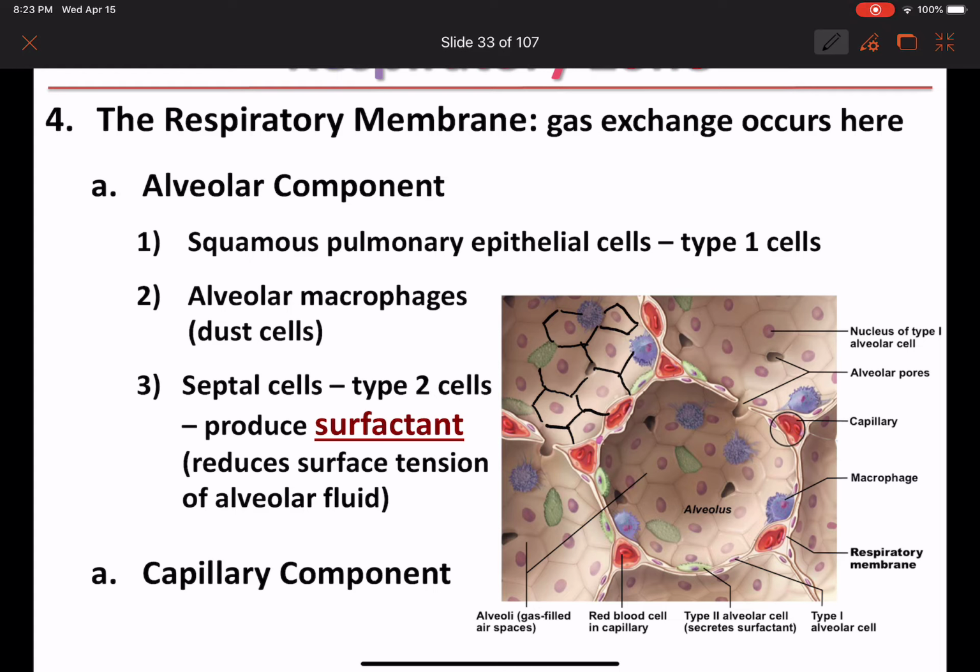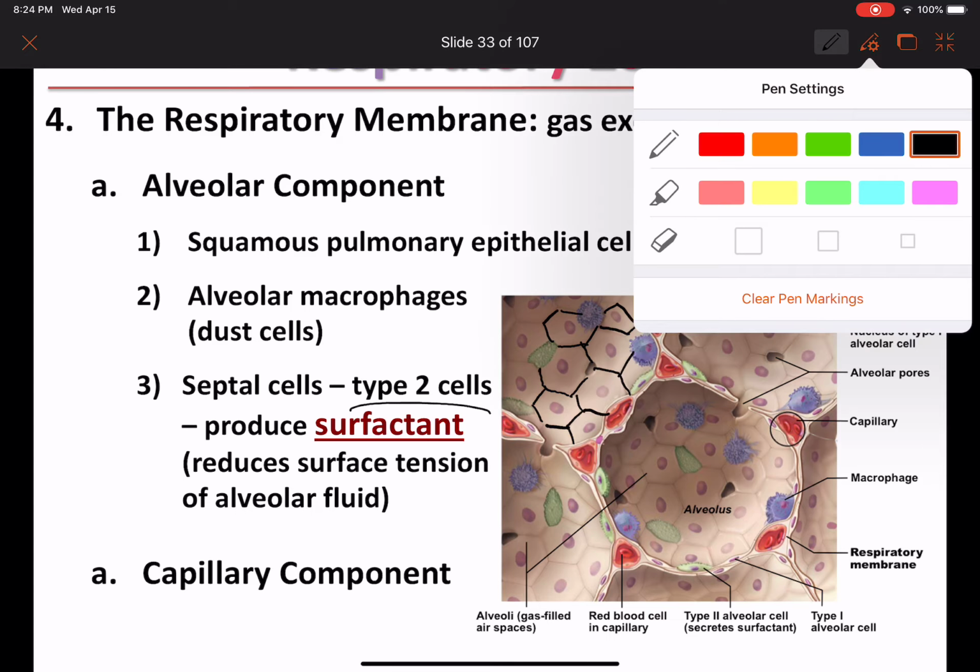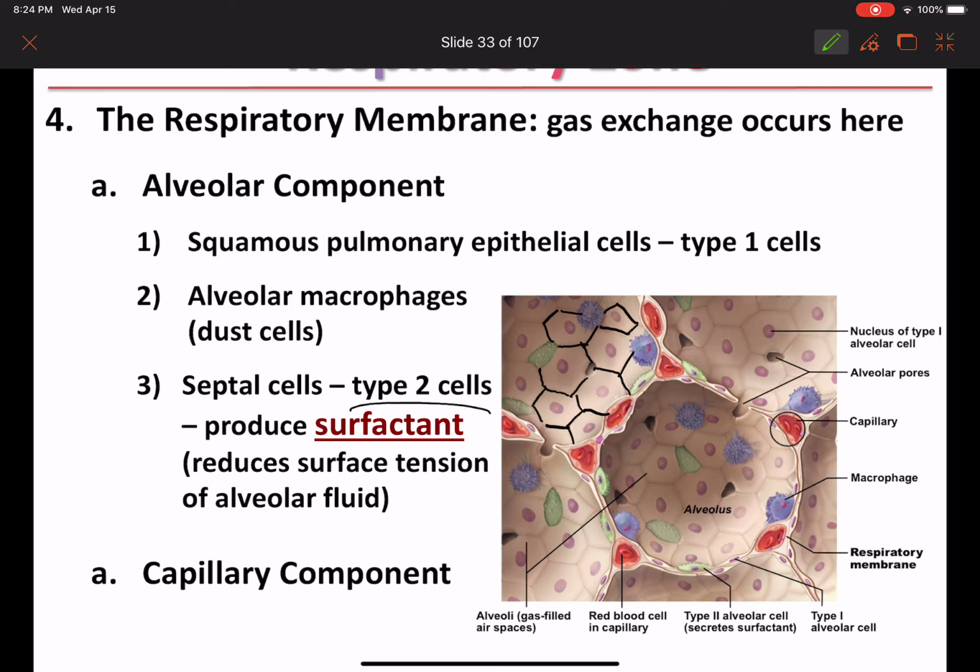Then you have the septal cells, or type 2 pneumocytes, as they're sometimes referred to, or type 2 cells, as we have them referred to in our textbook. And in this diagram here, you can see that these type 2 cells, or septal cells, are in green. So I'm going to highlight those for you in green. And these cells are actually not technically squamous epithelial cells. They are cuboidal-shaped epithelial cells. I know in this diagram they're really shown as being more like teardrop-shaped cells, but they are certainly not squamous. And their job is to make this detergent-like substance called surfactant.